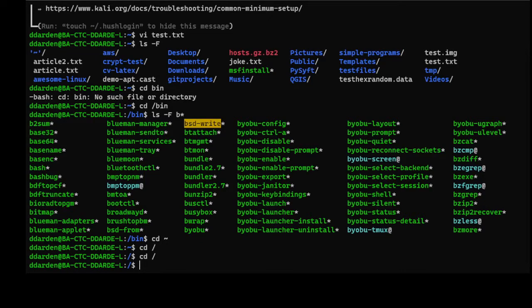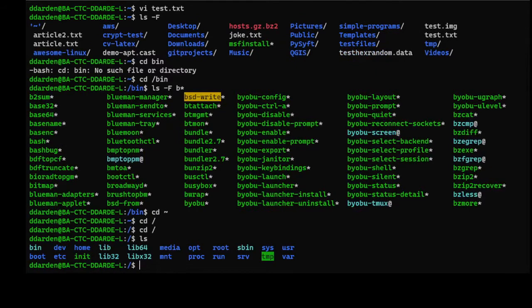Now, I know that I'm in the root folder because I can see the little slash in blue beside that. There's no other folder name there. So if I were to use the list command to list files, I can see what is to me a familiar directory structure here, that looks like the root file system.